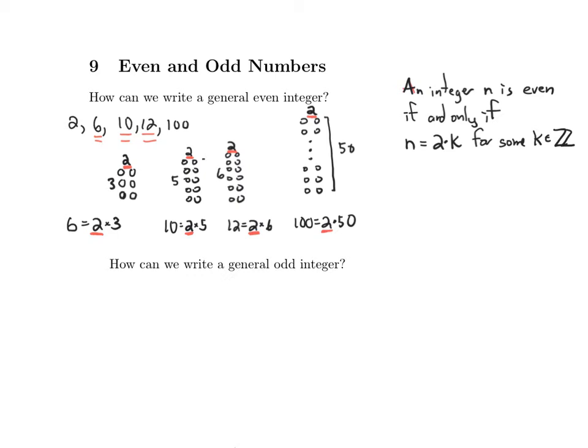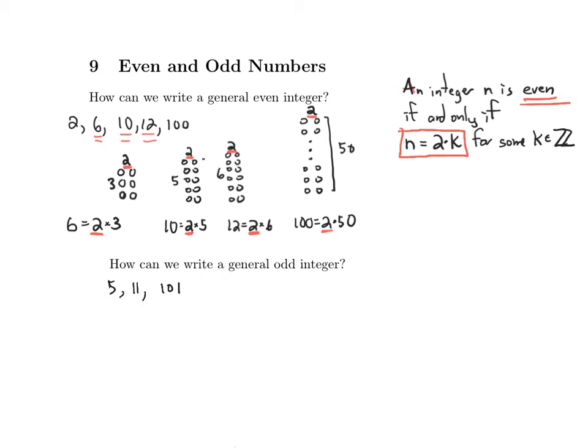So that's what I mean by an even integer. And we're going to use this all of the time. So this is something you should remember. This is very important. Even means 2 times another integer. Odd, very similar. I won't do such a long process with odd. Let me just write down 3 examples. Let's do 5, 11, and maybe 101, and then we'll talk about the general case.